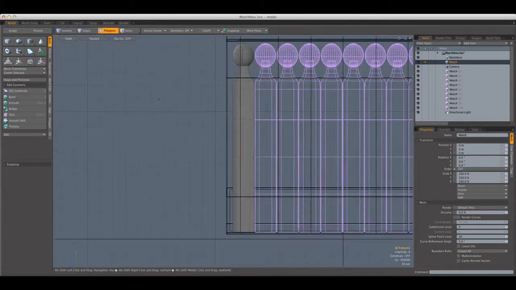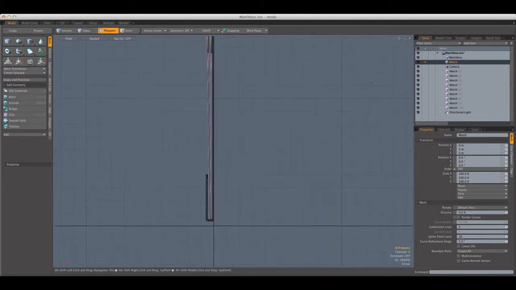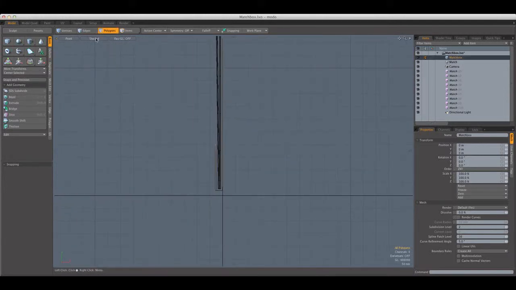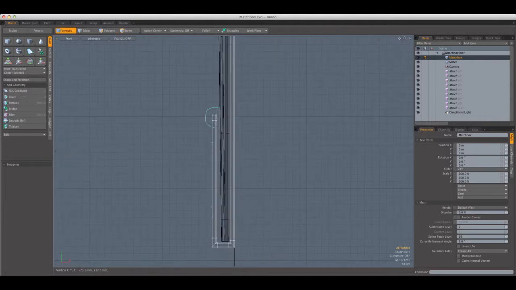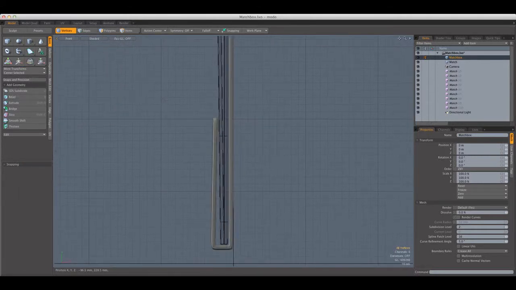Okay, and now we can modify this matchbox. So it's a bit like that.